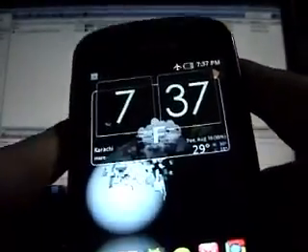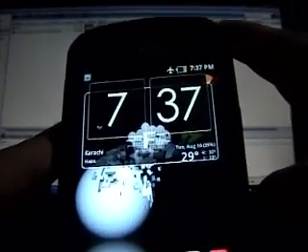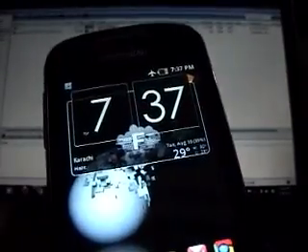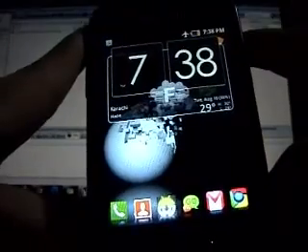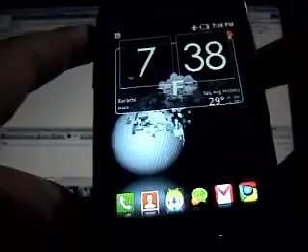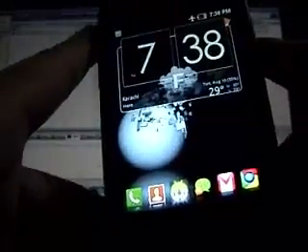I installed this ROM at 8:30 a.m. in the morning, to be precise. It is 7:37 p.m. right now, and I still have 35%, and I have had my Wi-Fi on for about 90%, no exaggeration, 90% of the time. So I really like the battery life on it. But my point to try new ROMs or to avoid new ROMs is only one thing, that I want to have an external partition and an easy GUI for that.